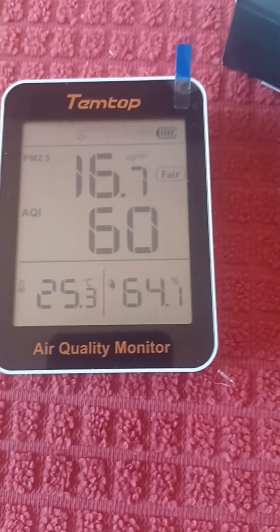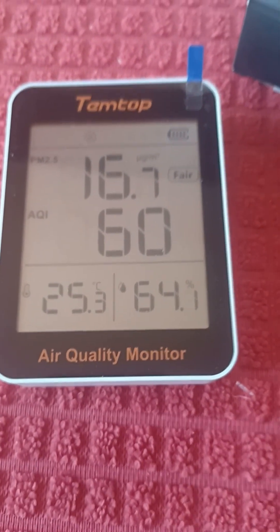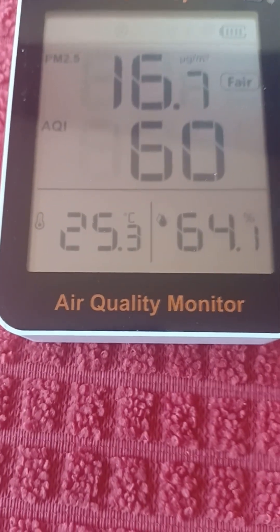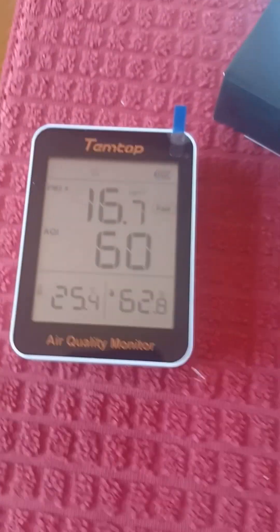But man, it is really checking all sorts of other things in here. That humidity level is all right for here — I assure you it's much higher in the basement. Looks like it's automatically programmed for Celsius, so I'll have to go into the settings to switch that to something I actually understand.